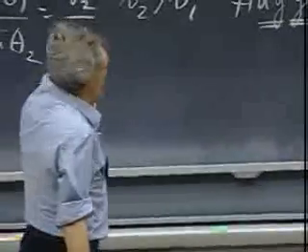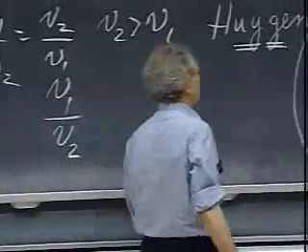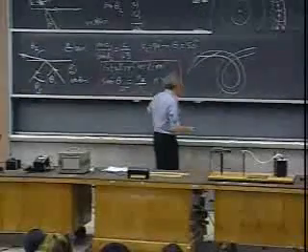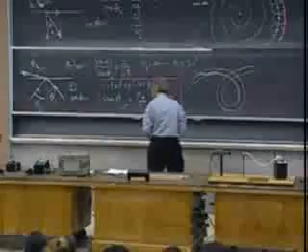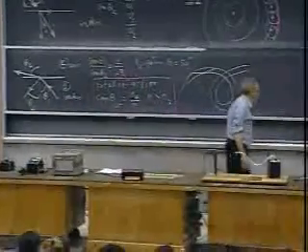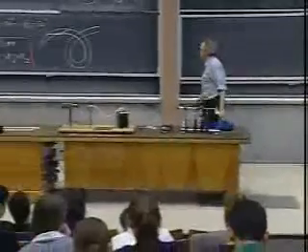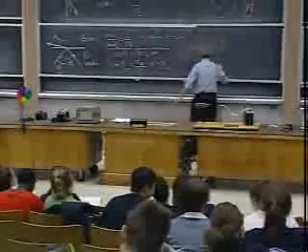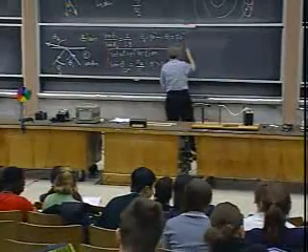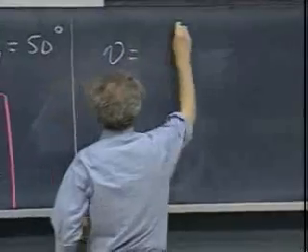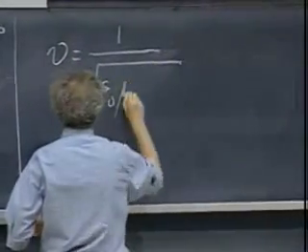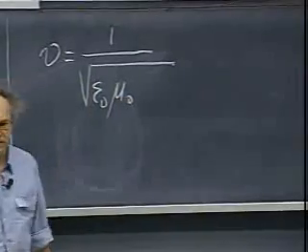When we derived the speed of light in vacuum, we used Maxwell's equations. And they allowed us to conclude that the speed of light, much to everyone's surprise, depends on epsilon 0 and mu 0 in a very simple way. I will call it for now v. That was 1 over the square root of epsilon 0 mu 0, and we call that c.